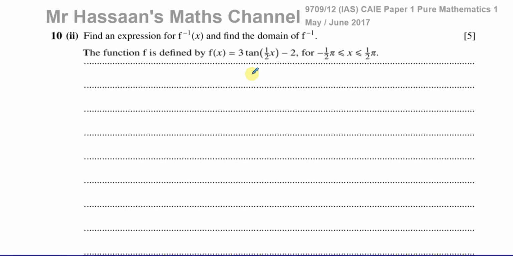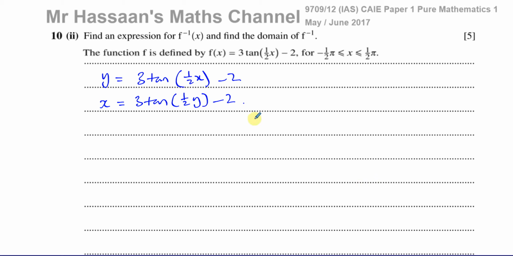All right, now, the expression for the inverse function. Now we know to find the inverse of a function, we first just name the function y. So y equals 3 times the tan of a half x minus 2. And then I like to ask the students at this stage to replace the x with the y and the y with the x. Some students do that at the end, which is fine, but many times students forget to change it at the end, and they give the answer in terms of y, and they lose a mark.